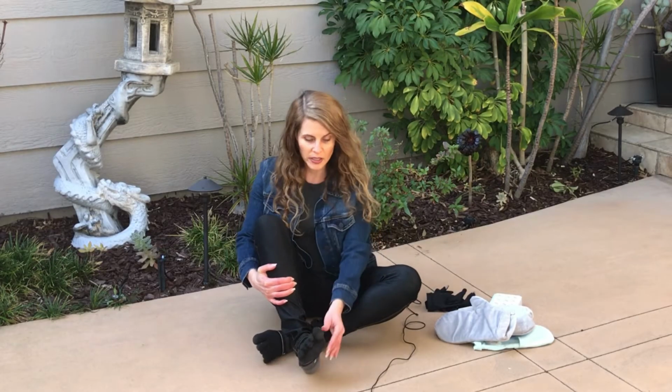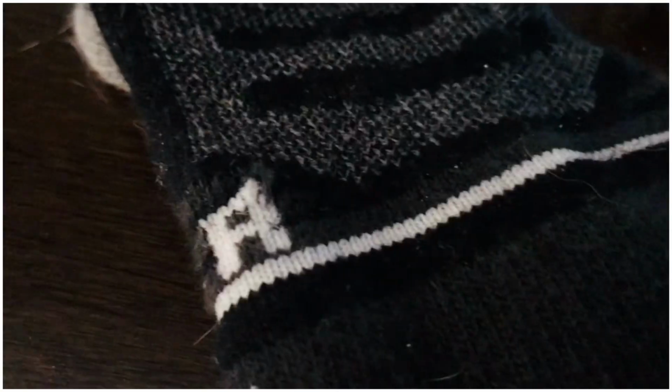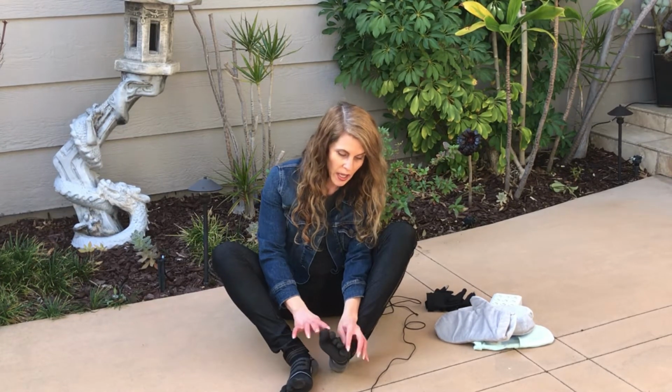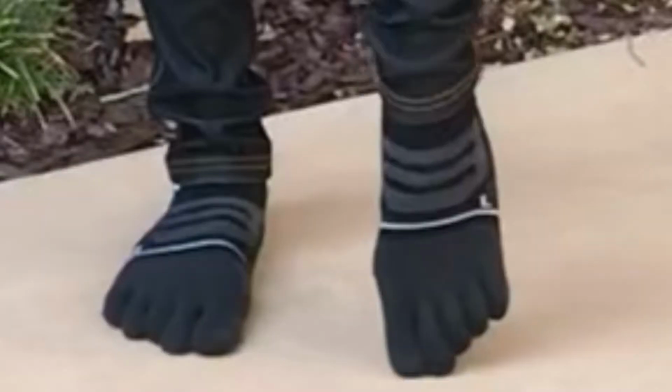And so I found these little socks. These are toe socks, and it says left and right. And these are great because they separate each toe, so the heat, the warmth from each toe isn't touching each other. So this is nice as well, and I can move.